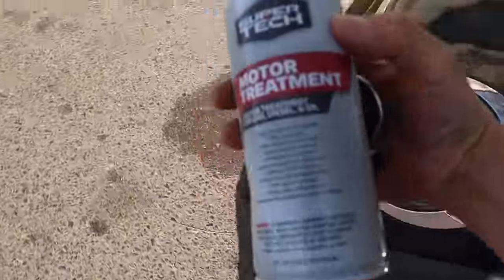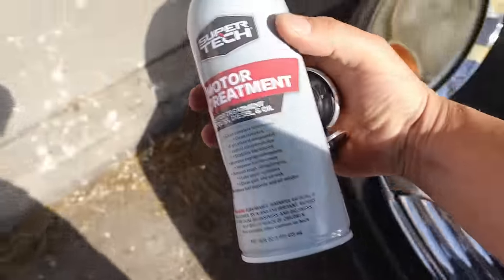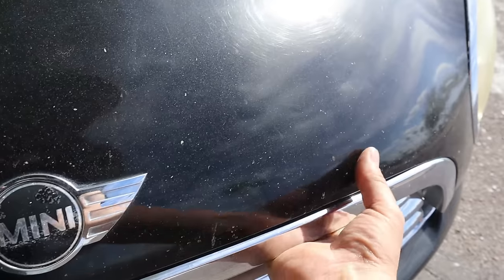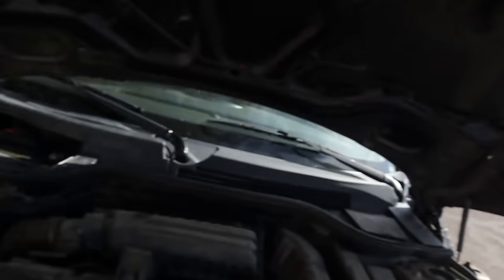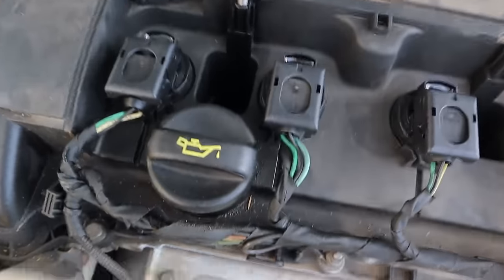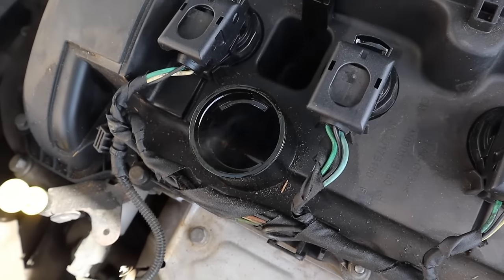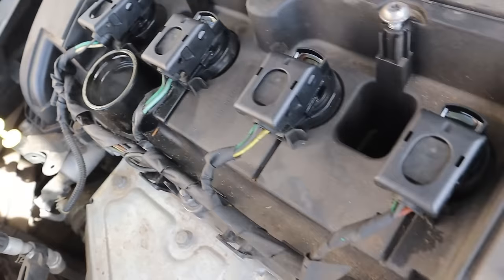You know what? I completely forgot that before I go home, I wanted to add some of this oil treatment. This is basically like Sea Foam. I want to add some of this to the oil before I change the oil. All right, I gotta fight with this again. Where are you at? There you are. Thank you. Conveniently right here on top. Look at the smoke coming out of there, buddy.